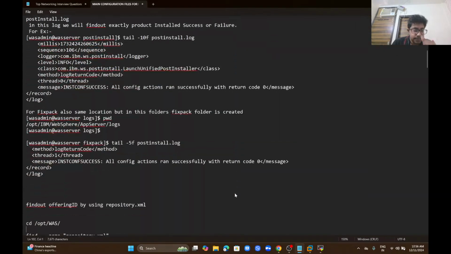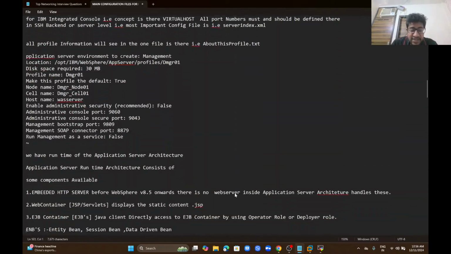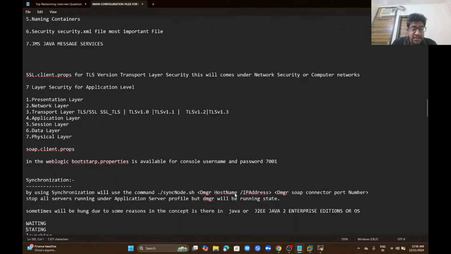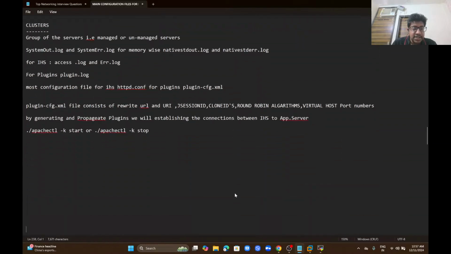Okay, one more set of configuration files is available under this: virtualhosts.xml and web.xml for deployment, LDAP wimconfig.xml, the host configuration file.